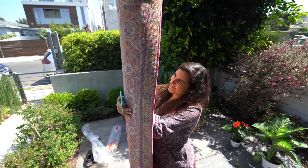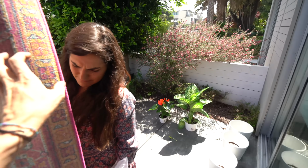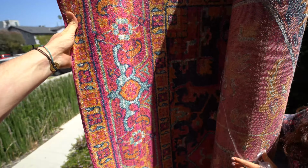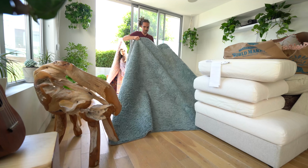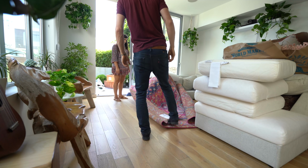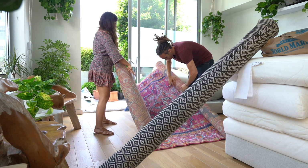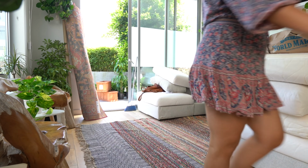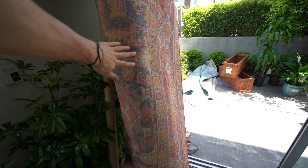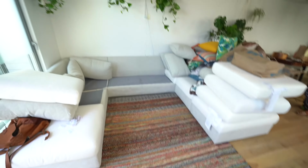We went out on a bit of a limb here because we wanted to go boho, and replace this kind of bland blue rug we have, but this might be too much. I don't know. That's kind of cool. Guys, we decided we're going to do something else with the pink rug. And this is another rug we got yesterday, which I think looks way better.